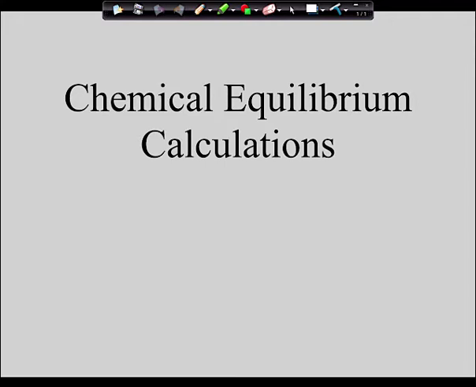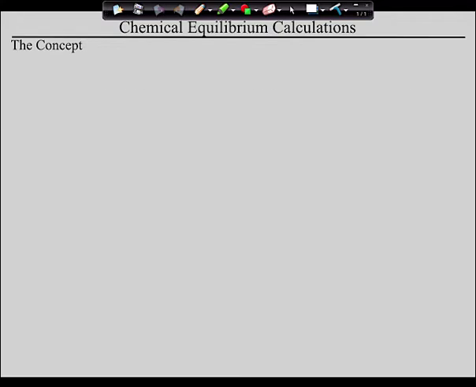And so all we're going to do today, guys, is solve problems. Along the way, I'm going to teach you a new problem-solving construct called an ICE box. You are going to learn to manipulate these. You're going to become very fond of these, and you're going to be doing a lot of these for the rest of the year. So we're going to introduce you to them today. So guys, this is what we're up to today.